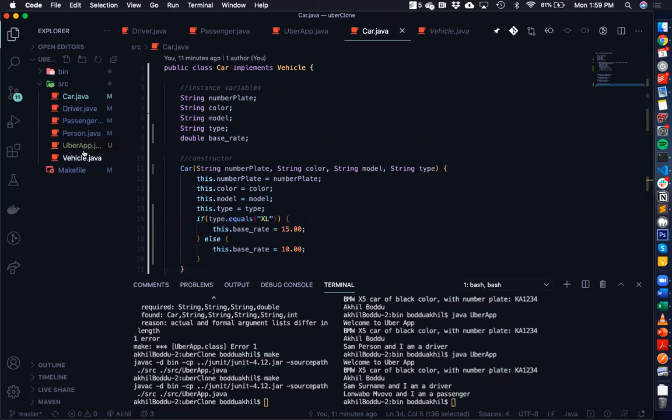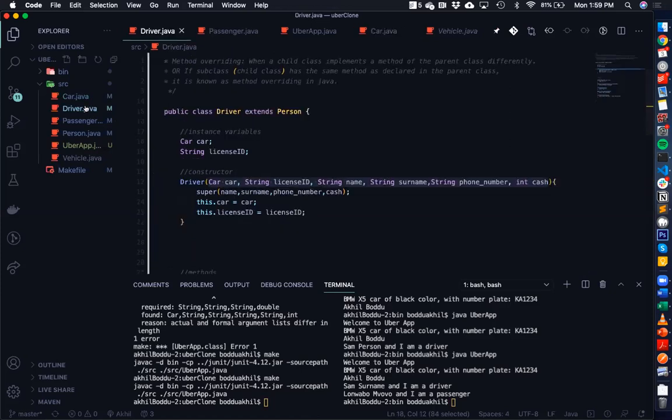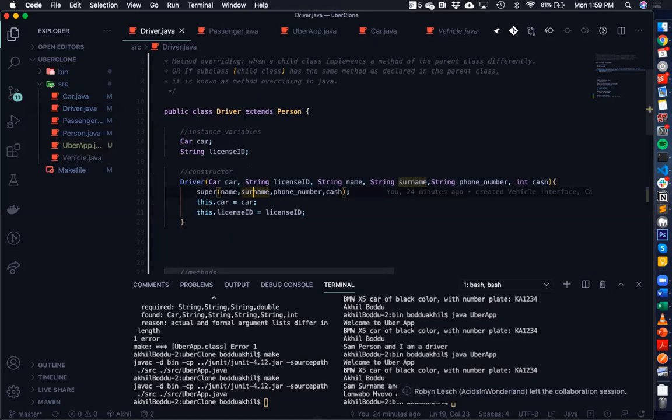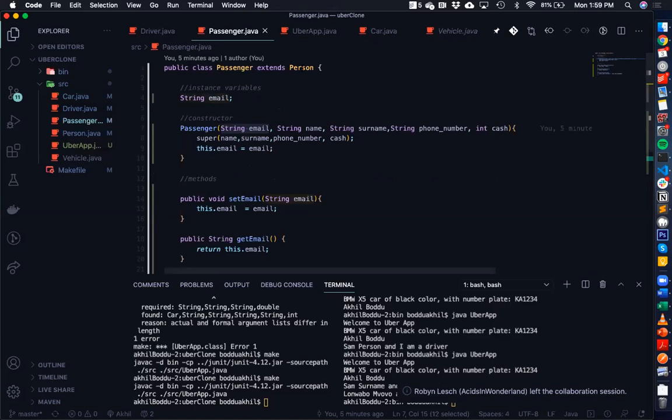In our driver class, we are using the car object to instantiate the driver. The driver class extends from person, and passenger also inherits from person.